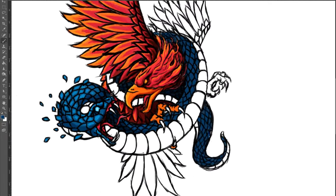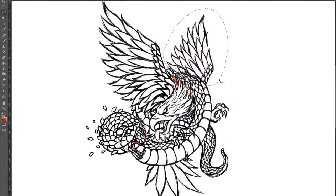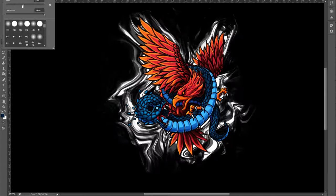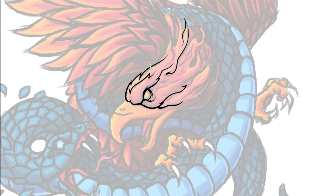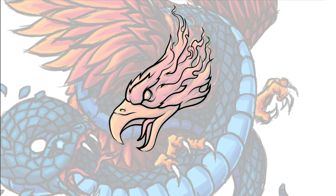Don't get me wrong, it's really beneficial to master several styles of illustration because it enables you to take on more work, and at the end of the day you're running a business and that means catering your work accordingly to what the client wants. However, there are no shortages of illustrators and designers out there, and therefore it can be very beneficial to distinguish yourself and your portfolio. I figured, why not make an effort of doing that whilst I'm working on personal art such as this project. By having an art style of your own you will likely be able to find clients tailored to what you seek to create, and it also creates a higher value of your work.